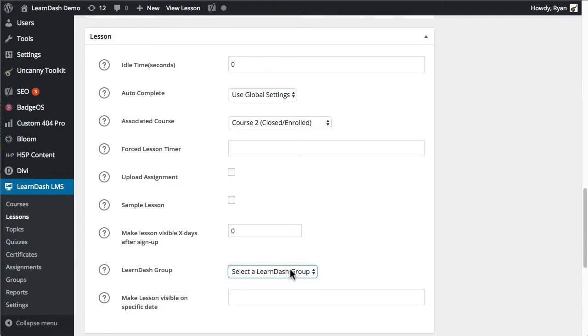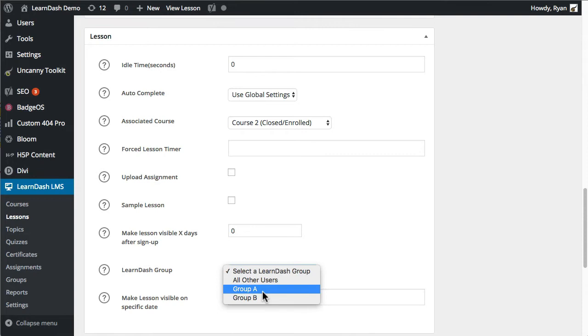What's going to happen here is that the drop-down list will populate all LearnDash groups in the system. So if you want to drip by group, make sure that you do set up the groups first. Once you've done that, it will list the available LearnDash groups. I'll just explain what each of these does. All other users means people that are enrolled in the course that aren't part of a LearnDash group. So that's what that is. And then these are the two sample LearnDash groups that have been set up in the system.